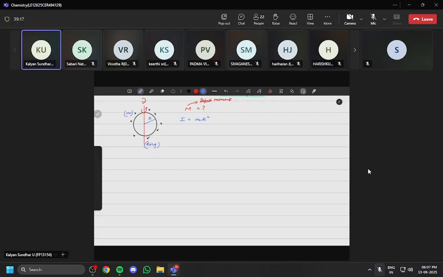So how can we write this? I is equal to again the same thing, q by t, and the time is nothing but 2 pi by omega. This will be your current value, correct? Now, what is your L in terms of inertia? L is equal to I omega. Remember, torque is equal to I alpha in terms of inertia, right? Here we need it in terms of your angular momentum. We already know about our angular momentum, correct? Here we have taken the ring, so your L will have the value m r square into omega.